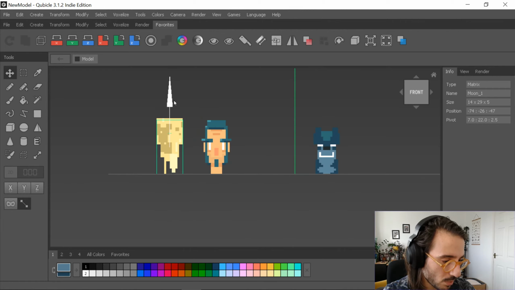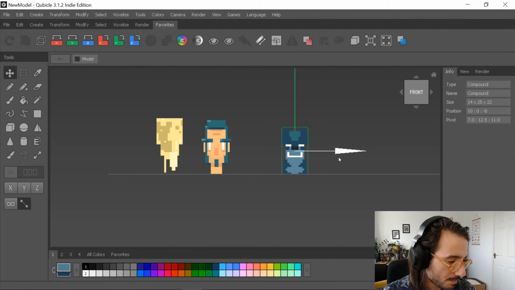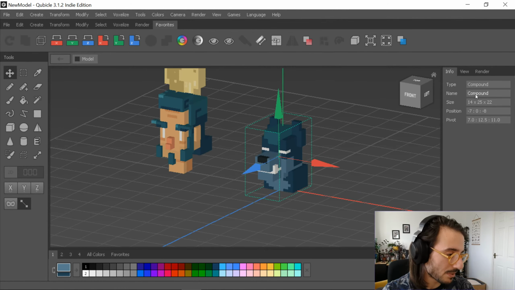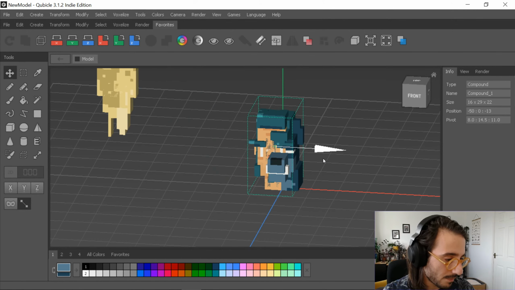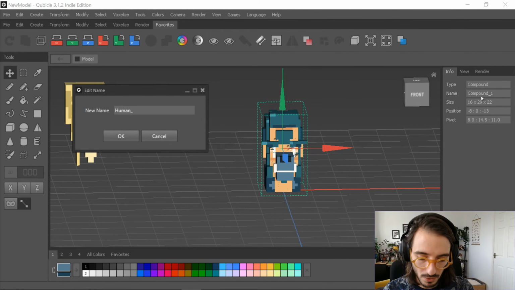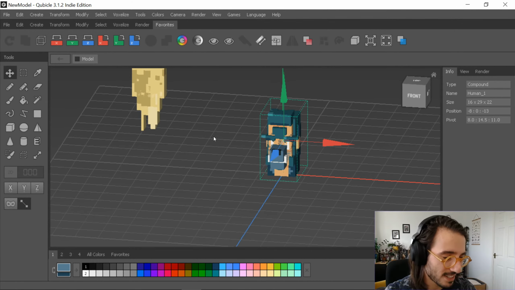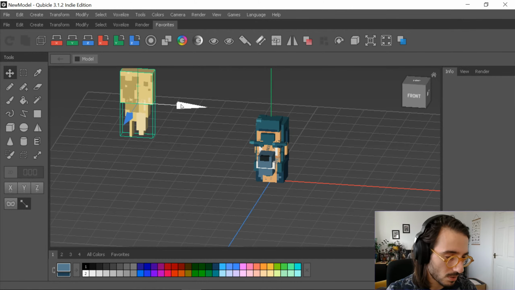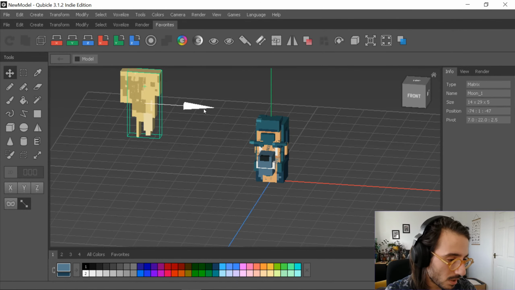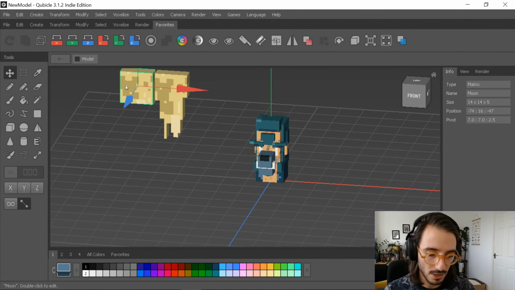So we're going to export these as different objects. This is the big step when you're doing the frame animation. So with the wolf, we compounded it, and we're going to call this wolf_1. And for the character, we also compounded that, and we're going to call this human_1. The reason _1 is important is that's how you identify your frames. And then you have the moon, which has already been named. This is moon 2. The stretchy one is going to be moon 2. The non-stretchy one is going to be moon 1.